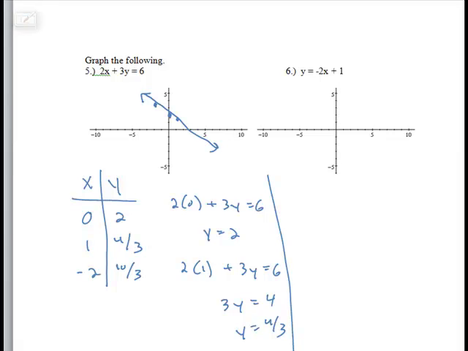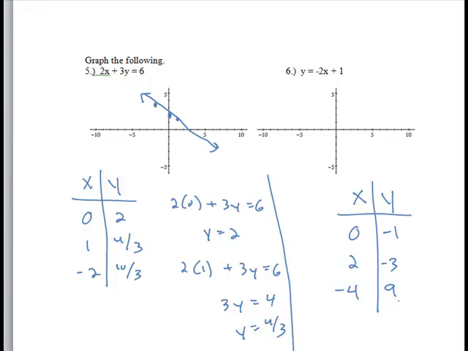And example 6. Still a linear equation with two variables, but it's not in standard form. But we can still use this point plotting method. Randomly choose some values for x, at least 3. 0, 2, maybe negative 4 if we randomly choose some. When x is equal to 0, y is equal to negative 1. When x is equal to 2, y is equal to negative 3. And when x is equal to negative 4, y is equal to 9.